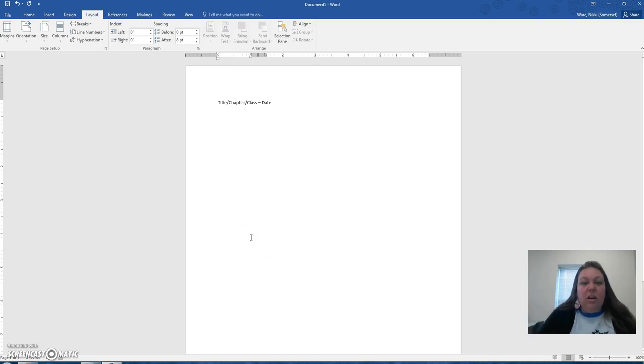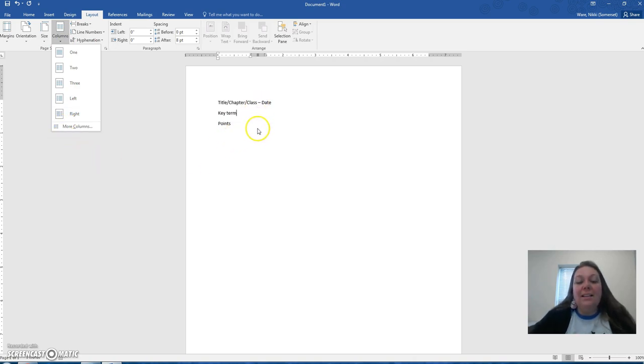And then from here on, you can put your key terms, points on this side, and then, once you get your line and stuff in there, you'll be able to put your other information on the right side. Totally up to you how you do it. Most students on this one prefer to handwrite these because they typically do it over a class lecture. So completely up to you. You guys decide how you want to do it though.